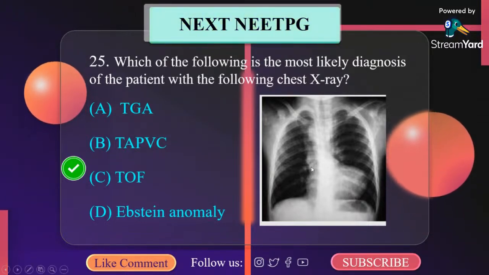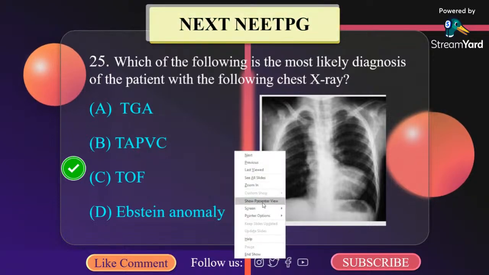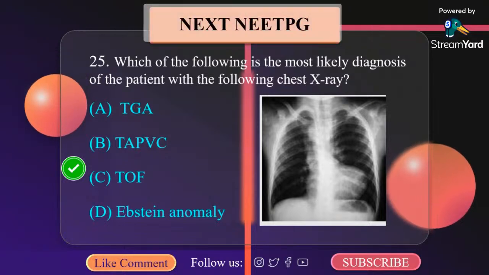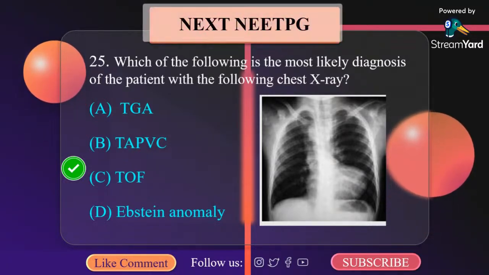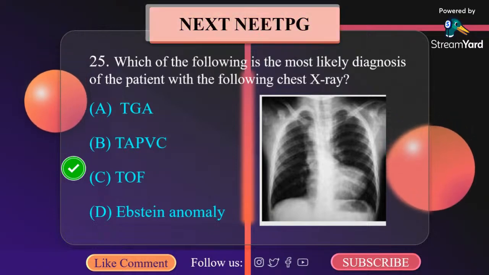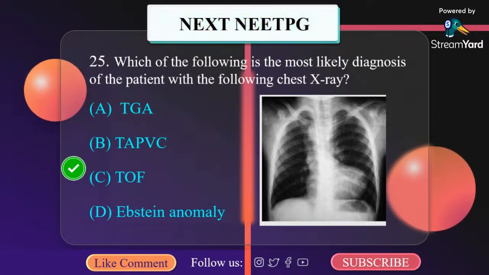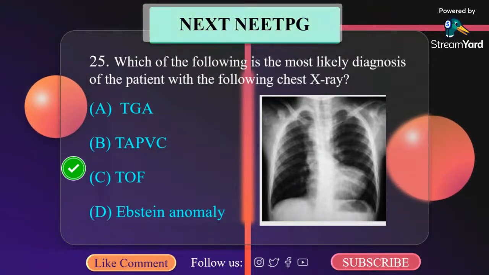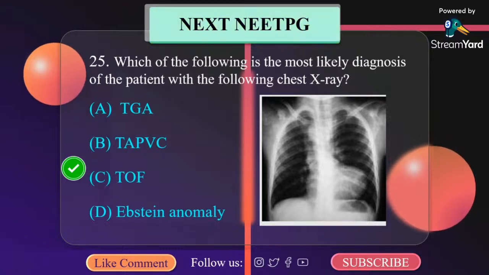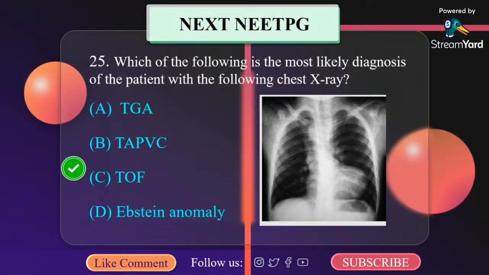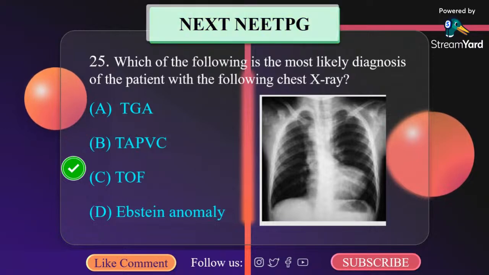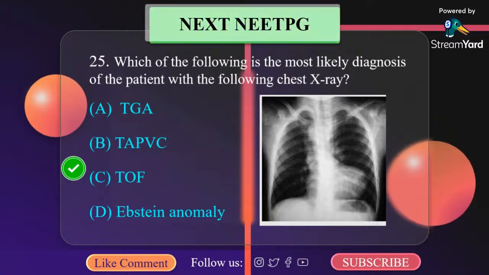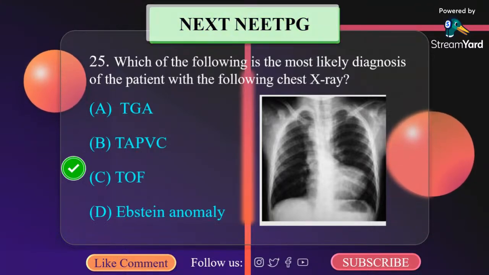It is tetralogy of Fallot. Now you can see a boot-shaped heart here. Well, it is the only cyanotic heart disease that may present in adulthood. X-ray findings: you can see a boot or wooden shoe-shaped heart, which is also called coeur en sabot. Clear hilar areas and lung fields because of diminished pulmonary blood flow. Large aorta and a right-sided aortic arch. ECG corresponds to right ventricular hypertrophy and right axis deviation.